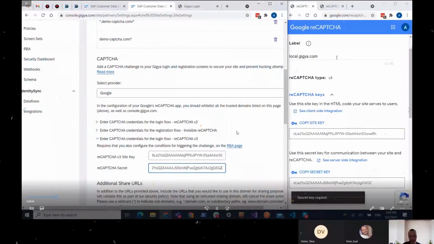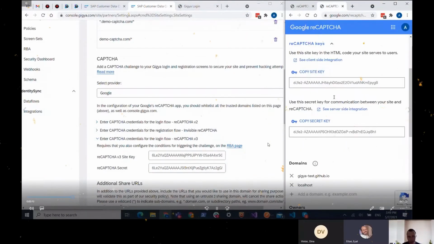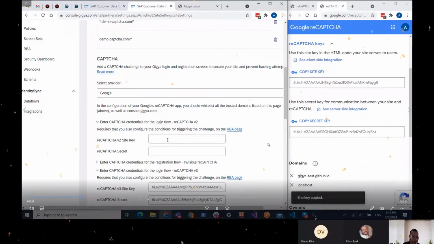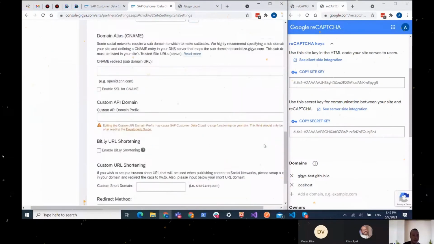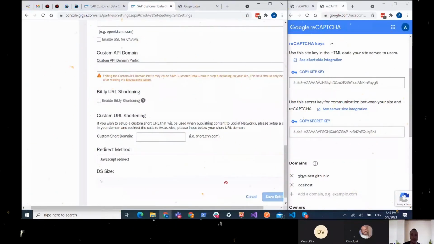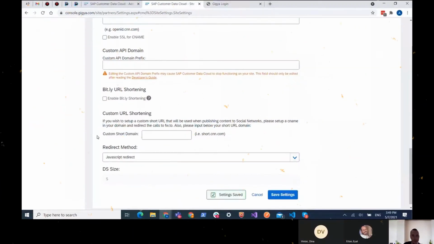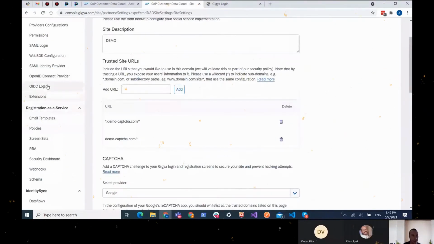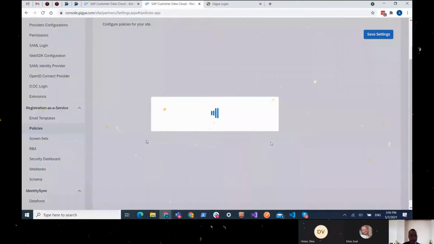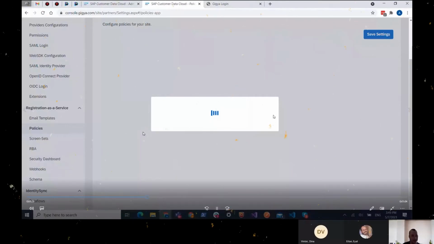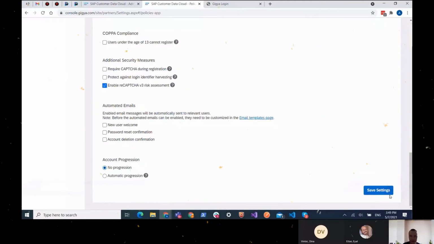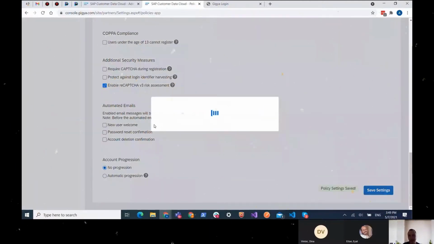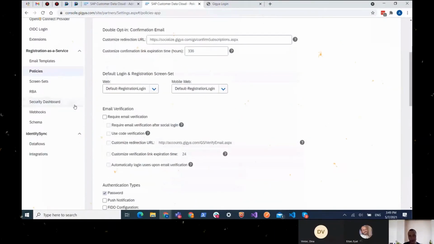Depending on where you may just grab a bunch of keys from Google Captcha for a client, and we are able to add them to the site configuration, to link the actual site with the Google reCAPTCHA. Then take a look at policies and enable their Captcha V3 risk assessment, for enabling the latest version of reCAPTCHA.